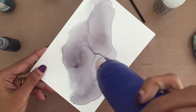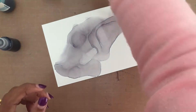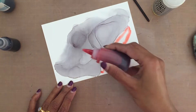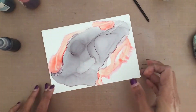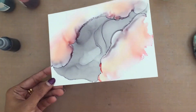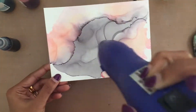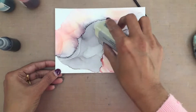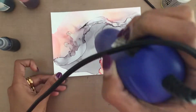The heat tool basically dries the ink, and you have to be really careful using the heat tool on Yupo paper because Yupo paper is plastic paper — if you apply heat directly on top of it, it's going to melt. Make sure when you're using the heat tool you keep it a little far away and not very close to the paper. I see a little bit of hard edge, so I add a bit more of the blending solution and then go in with the heat tool to move the ink.